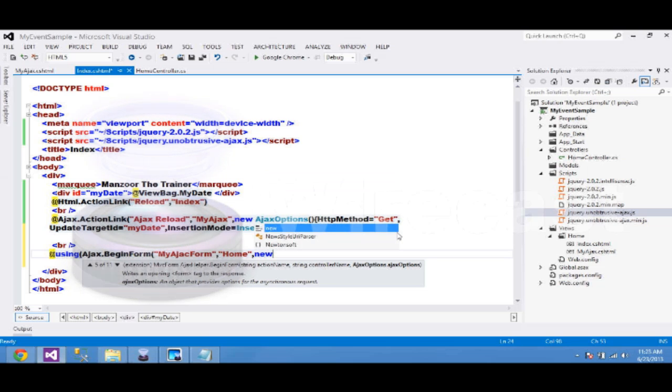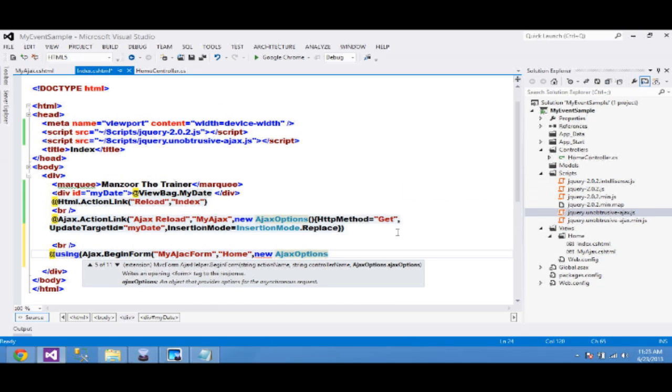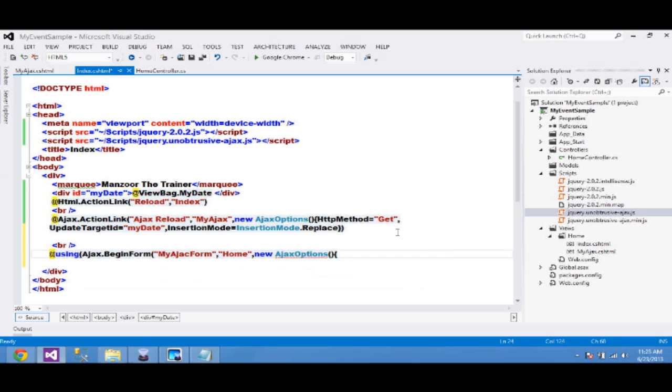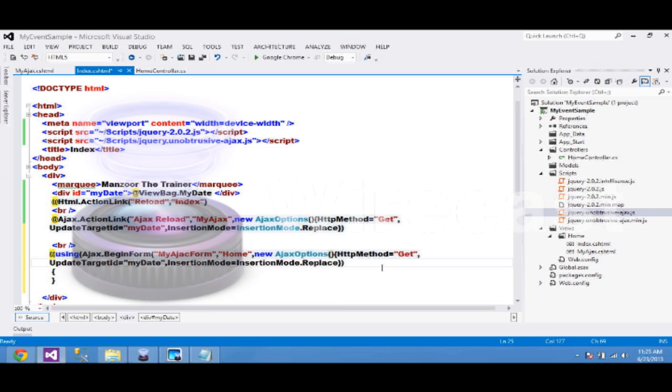New AjaxOptions. Let me copy this and paste it here. I think we need one more bracket close. That's fine.